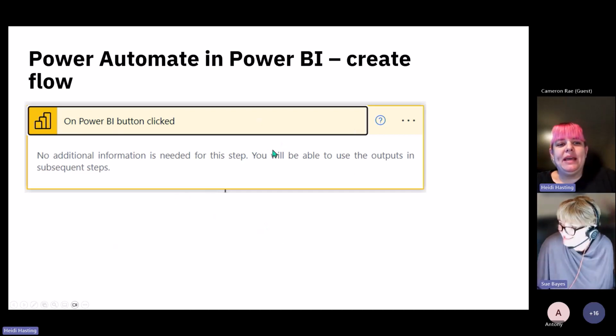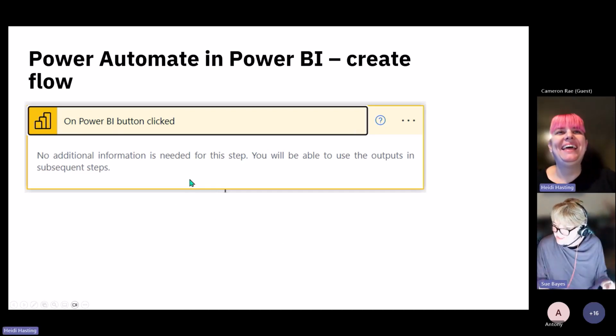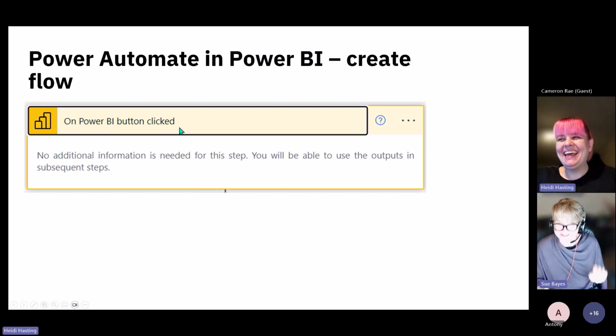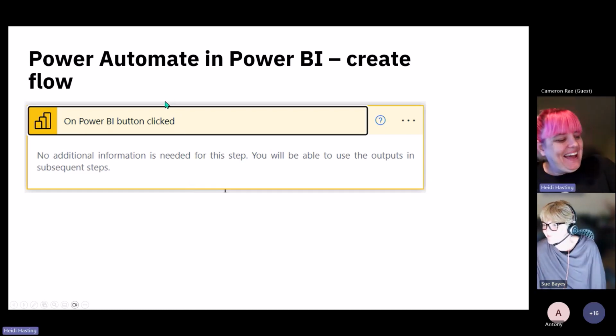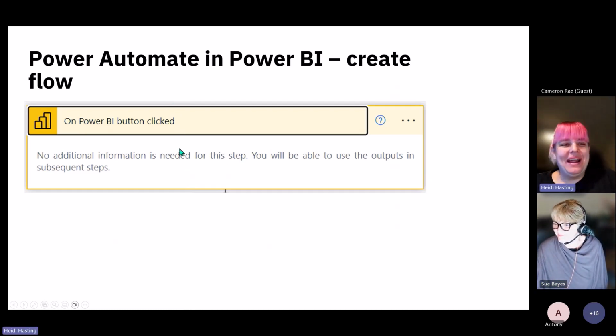All right, so my Power Automate here. So much knowledge, so much knowledge. Love it. Yeah, I like to be a bit well-rounded, so you'll find me go off in tangents all the time.